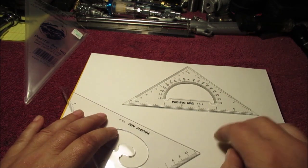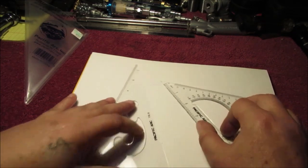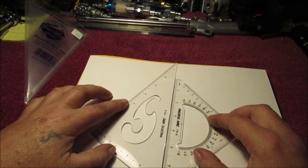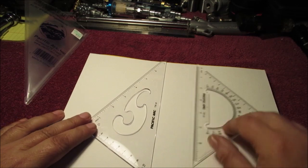So they do make this tablet in a bigger size. I can't tell you, but we just had to go to a new Hobby Lobby in our area. It's brand new. They do have more stuff. So enough yakking about that.